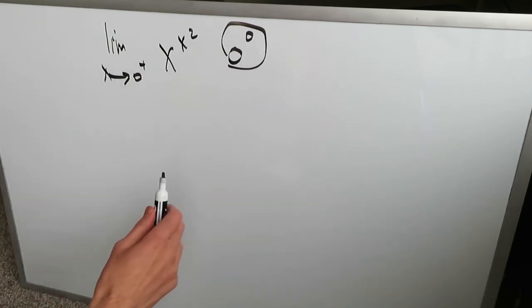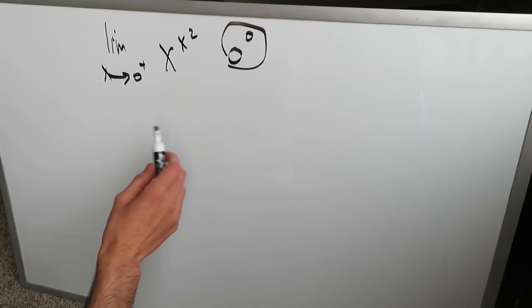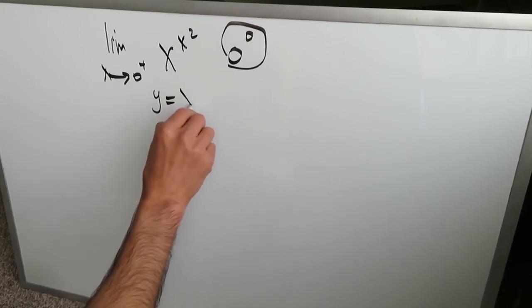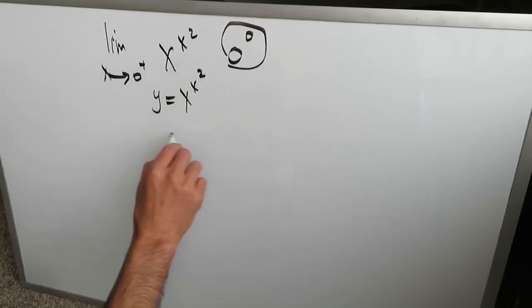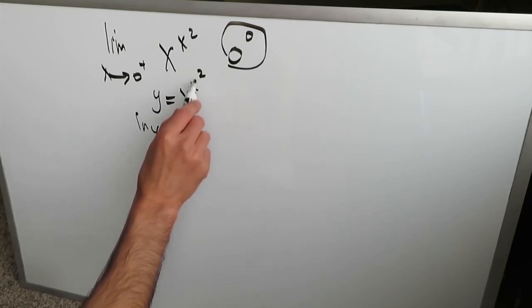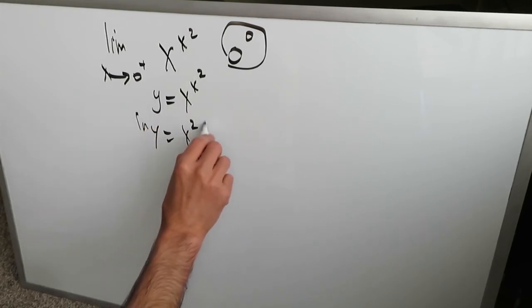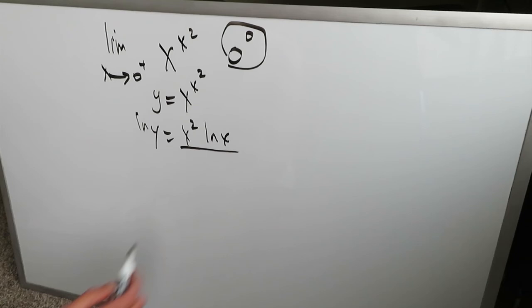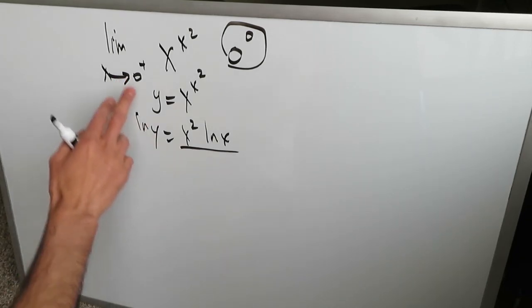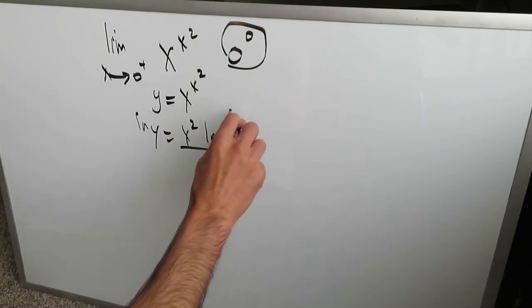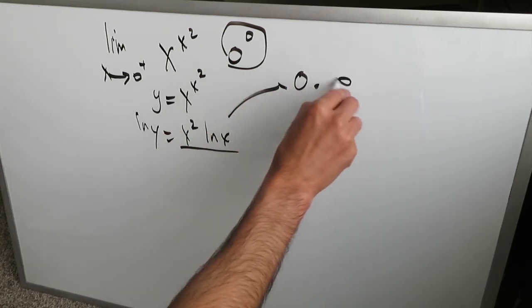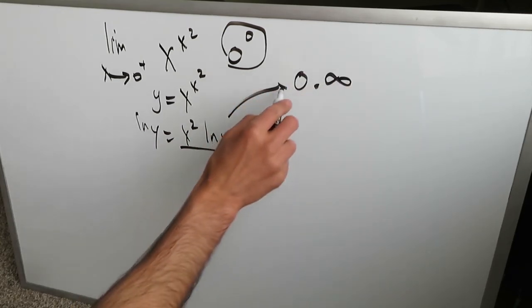And you do that by means of the natural log or the exponential functions. If you view this entire expression as y is equal to x to the power of x squared, you do the natural log of y. That enables you to bring down this exponent. Now you have a product at play, an indeterminate product. If you would put 0 over here, you'd have 0 and infinity coming into play, this template.